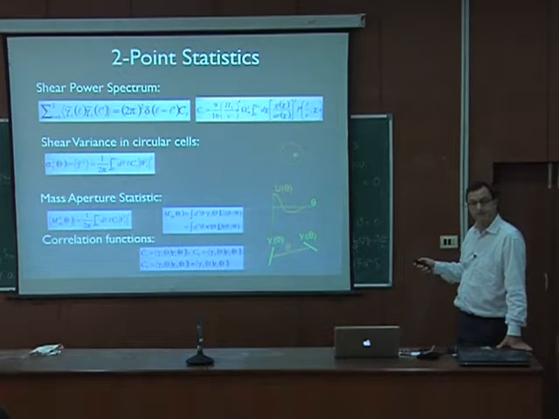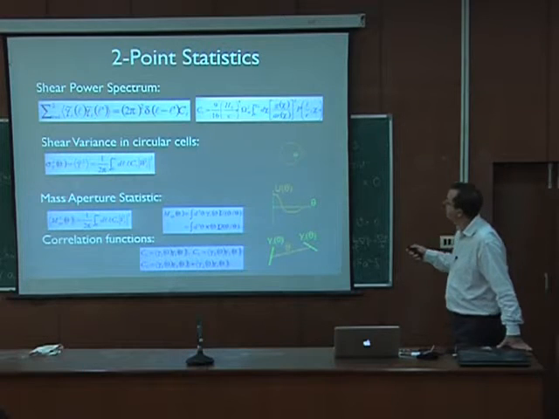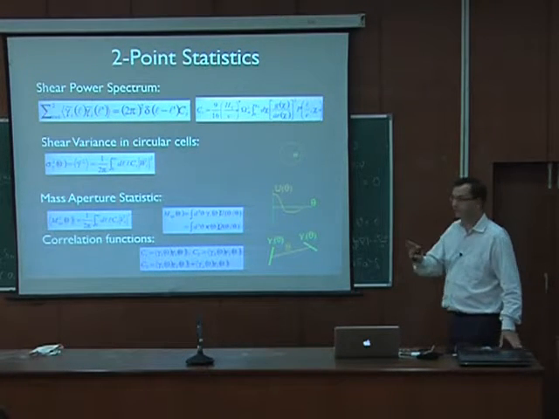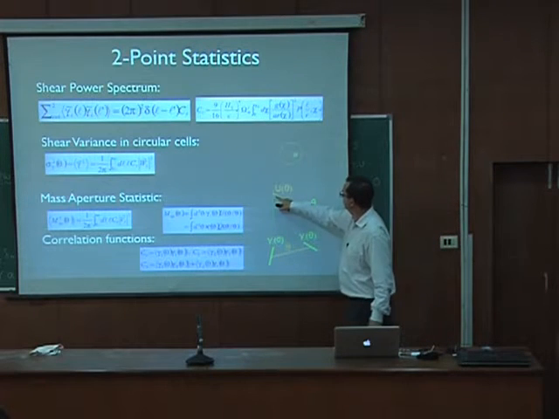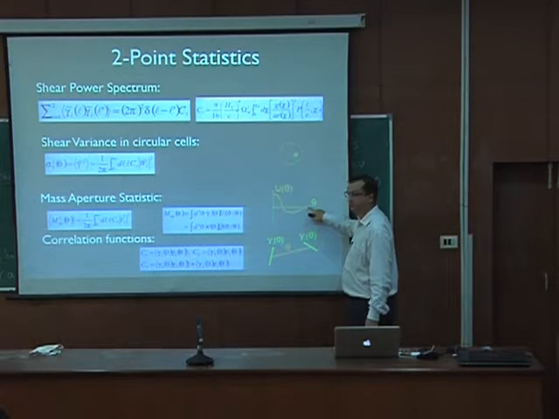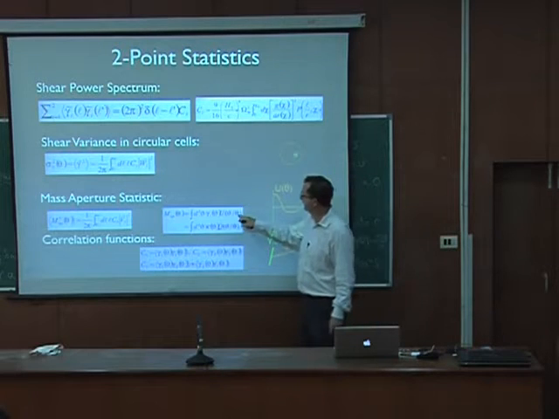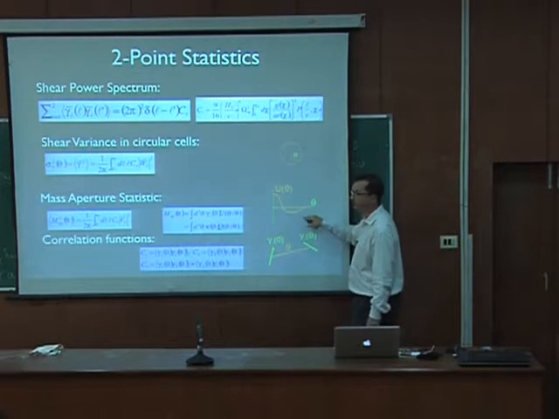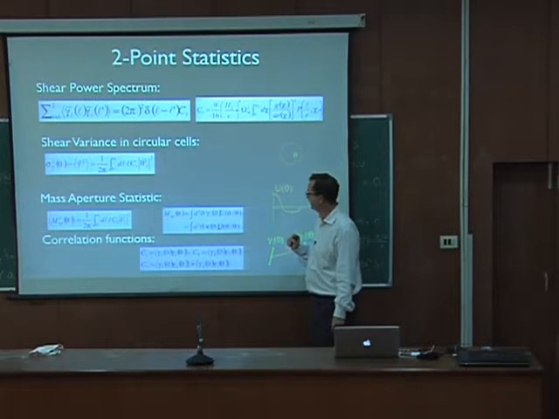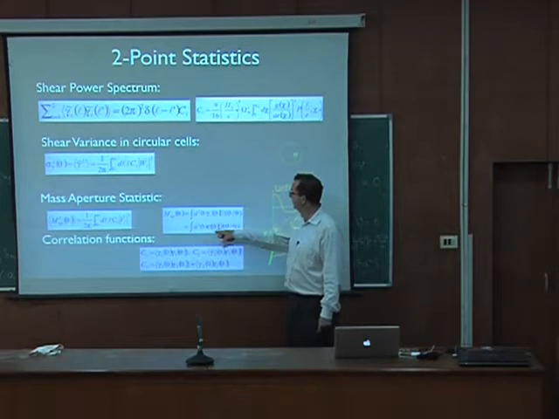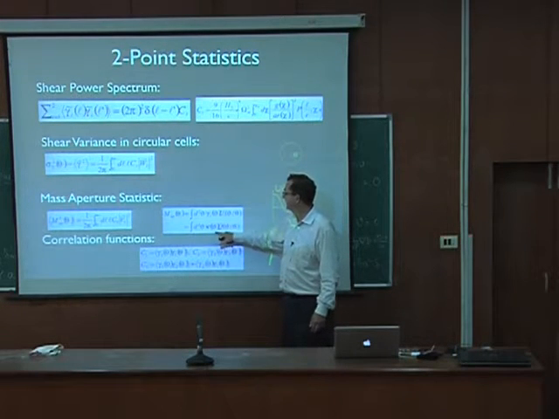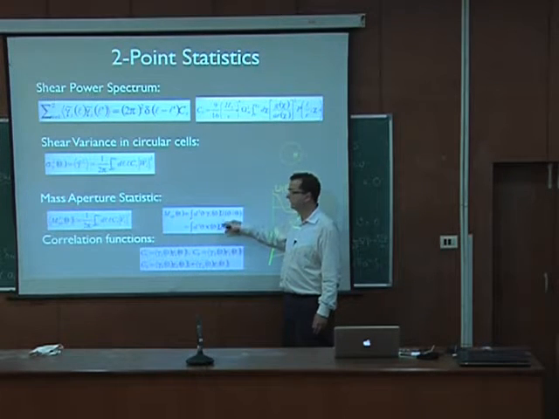The Q's and U's you have in the mass aperture statistic, are those the Stokes parameters? No, that's completely different. The U is the window function, and what you can show is that the mass aperture average over this window function, so if you take the shear and average it with this window function, is also equal to the kappa, which is a dimensionless density contrast, multiplied by another window function, which is related to the U.